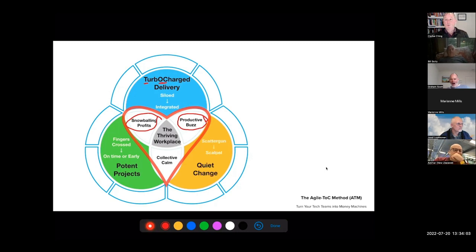So I want to move to the next one, which is quiet change. Now, one of the lessons that we got from the theory of constraints is that not all change results in improvements. So what you want to switch to is using the tools in the theory of constraints. It might be bottleneck management. It might be just the thinking process tools to focus in and have not shotgun, scattergun, loud change that's happening everywhere, but really focused change that just tweaks at the right point, hardly anyone notices, and things get better.